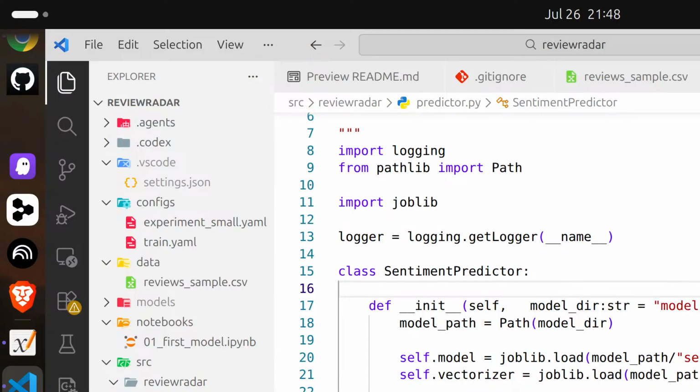Sudo apt install. I think I should install it outside the environment, but we can install this here also. postgresql and again postgresql-contrib. This is how we install it. It will ask my password, so I am writing my password here. It's downloading, so let it download. Another thing is we have to install Streamlit also.